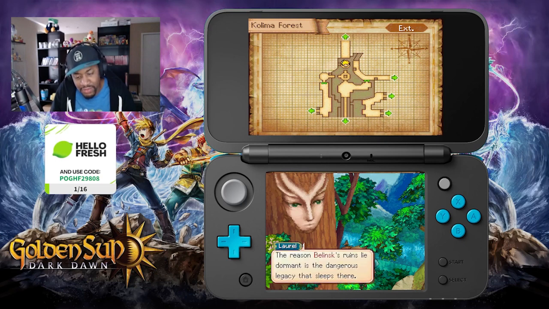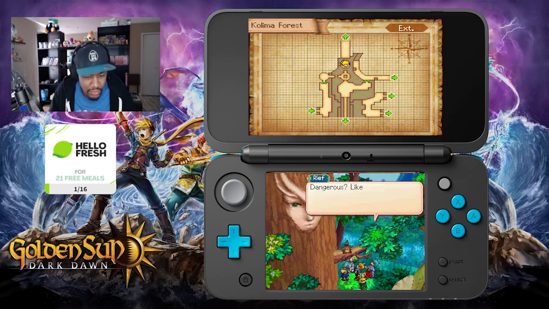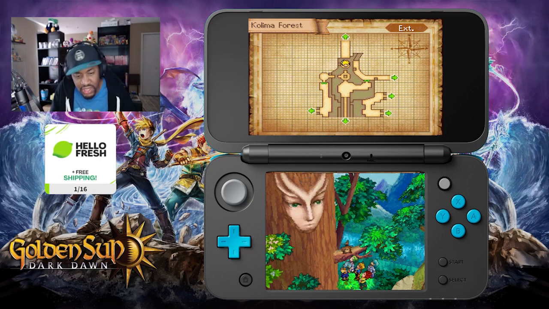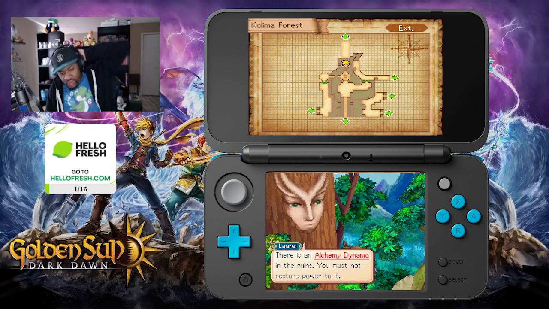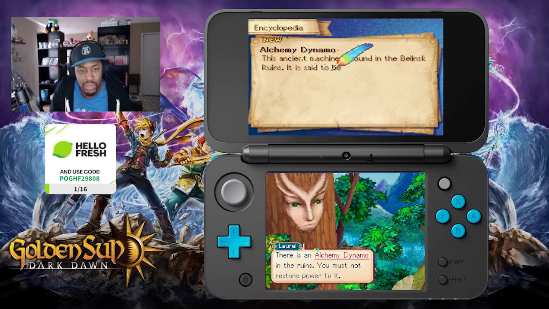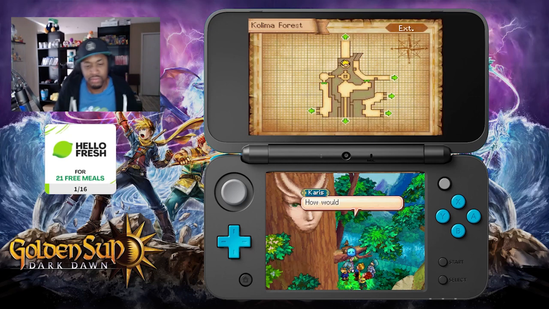The reason Balint's ruins lie dormant is the dangerous legacy that sleeps there. Dangerous, like a weapon or something? Are you saying that the power was cut intentionally? I cannot say. What is this favor you spoke of? There is an alchemy dynamo in the ruins. You must not restore it to power. This ancient machine is found in the Balint's ruins. It is said to be dangerous, but it's not currently functioning.